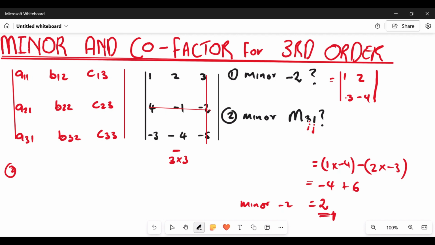Let's start with our row here. Our row, which is 3, is underneath here. And then our column, which is 1, is going to be the first one. So meaning this entry here, M31, is actually this -3 on our square matrix. So we need to cancel the row and the column of this entry.